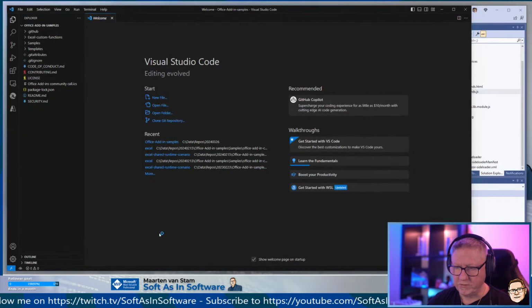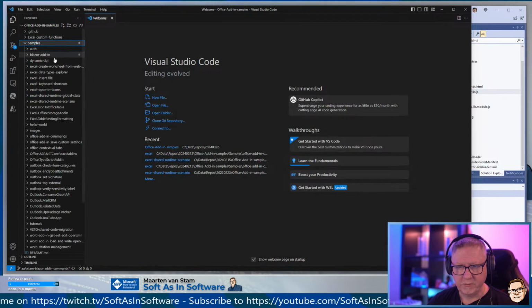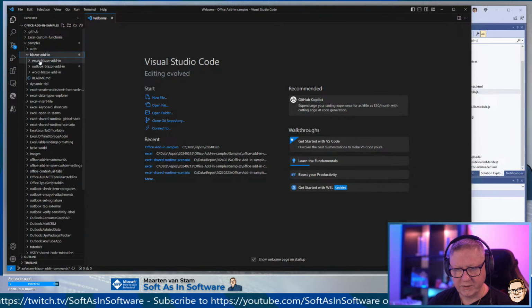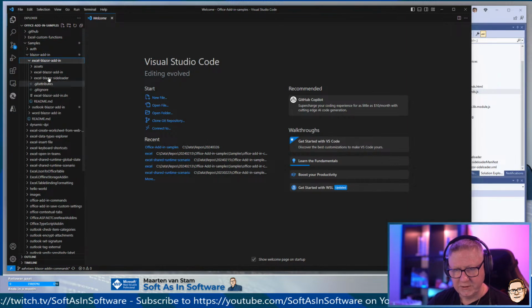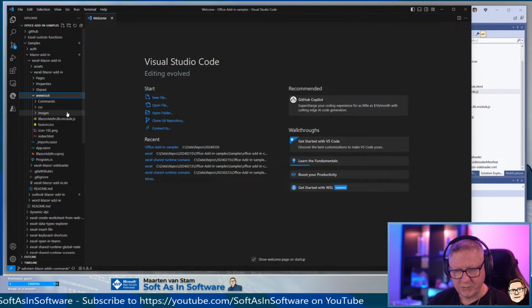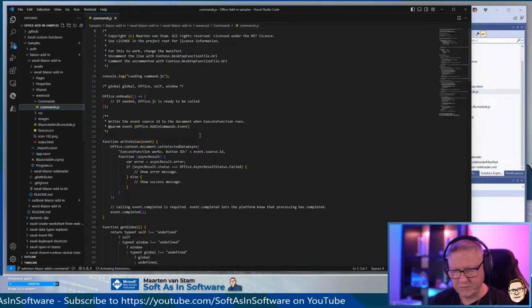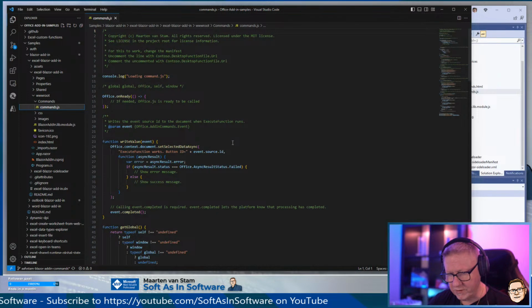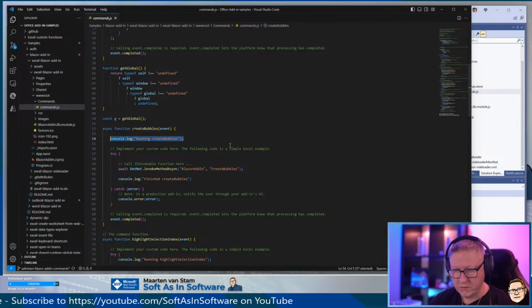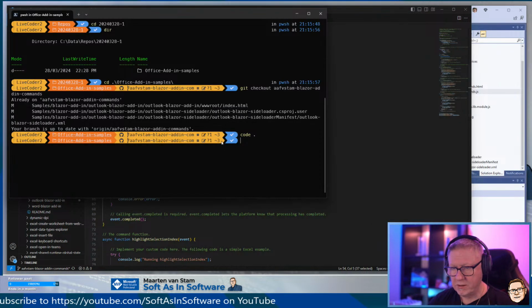Yes, I trust myself. So go into samples and then go to Blazor and then go to Excel and have a look at the Excel add-in root commands. There should be some logging, I guess. Here, copy.